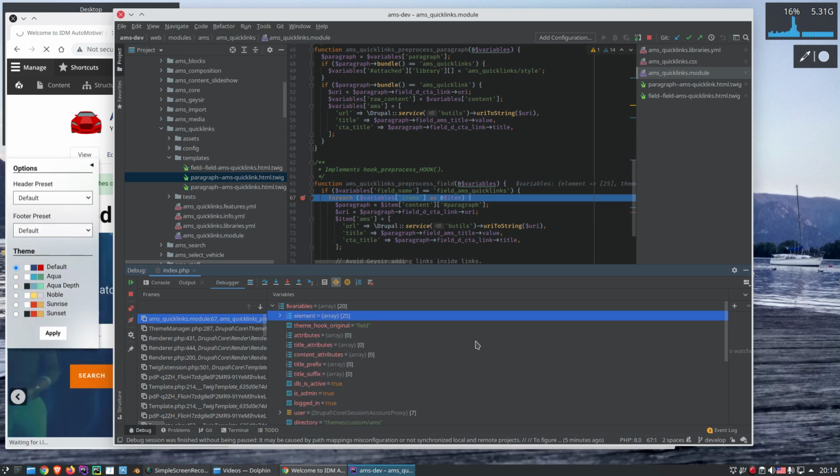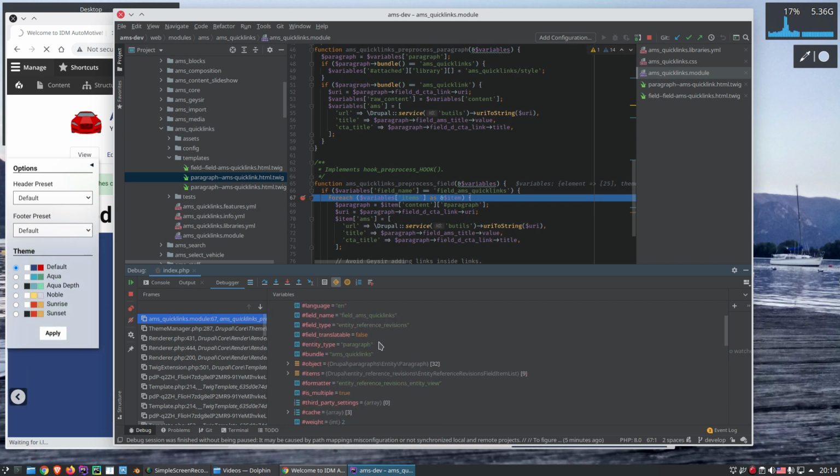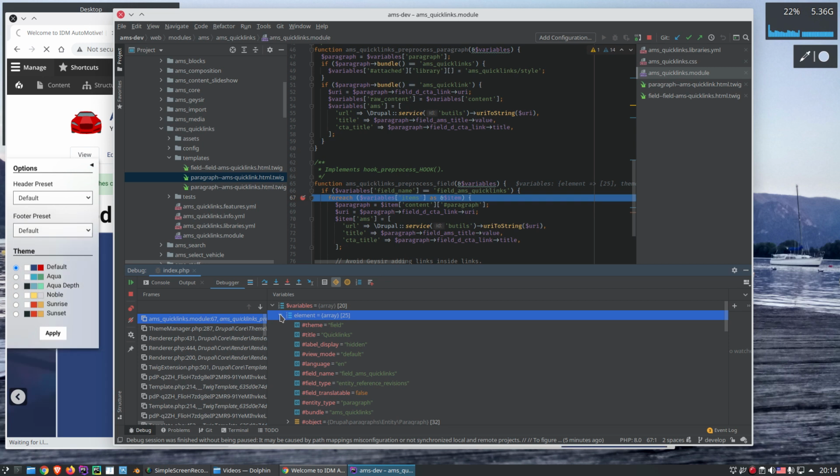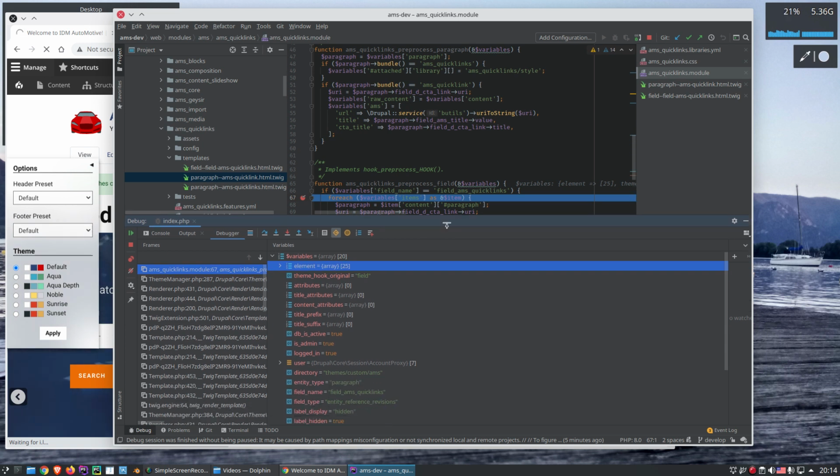The element part is the raw data which comes from the predecessor, from the previous handling, and then when it is rendered, it first builds a render array.